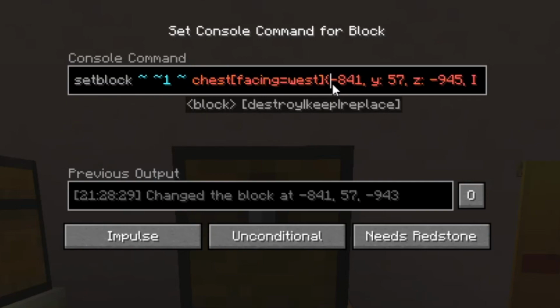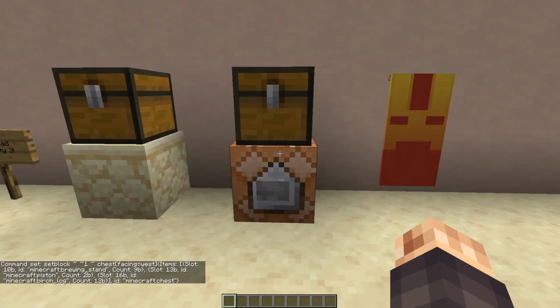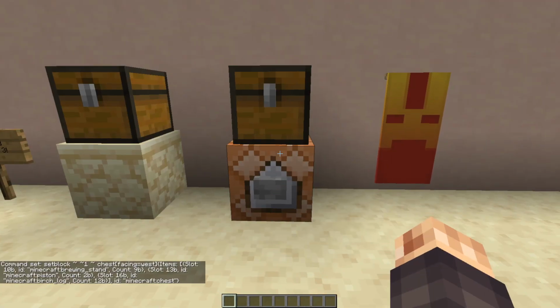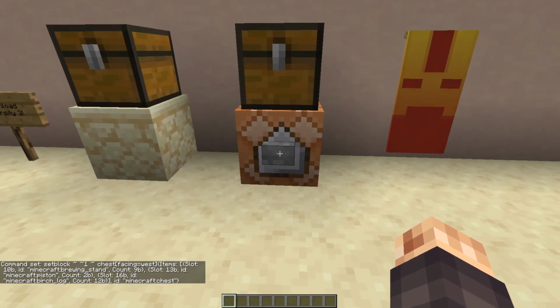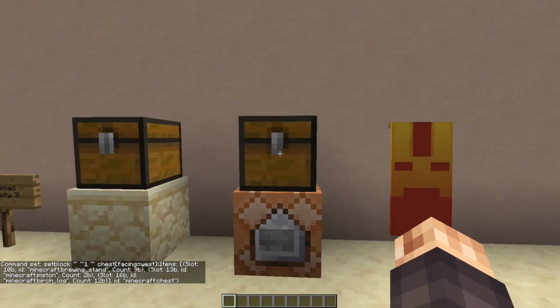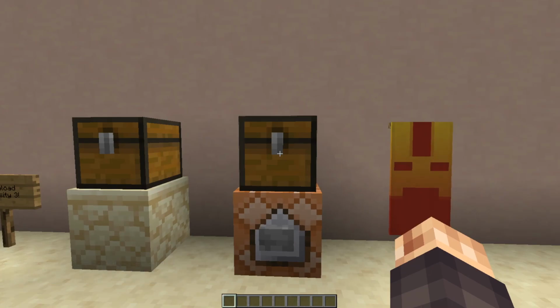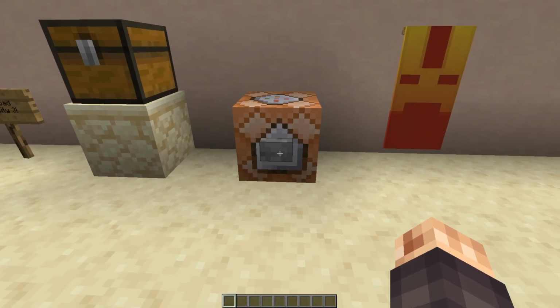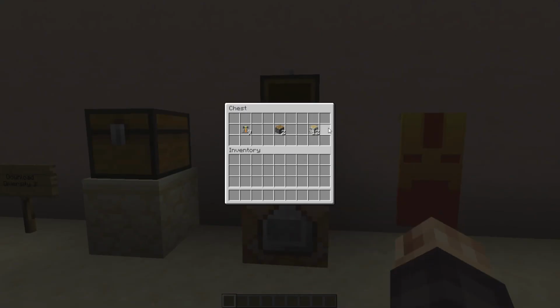I usually like to delete these X, Y, and Z coordinates. I don't actually know if it matters. It's something we copied over from the other location, but I'm going to remove it just in case. And then what we can do is we can set block that chest, but it's not going to work on another chest. There's something about Minecraft that won't actually update a chest unless you use the data merge command. But with set block, we just need to make sure that it's not a chest, and then we can press this and we then have the chest that we want.